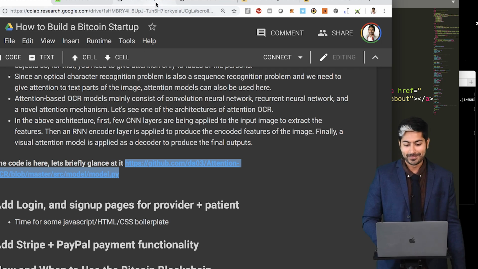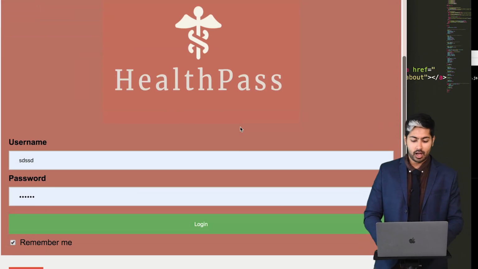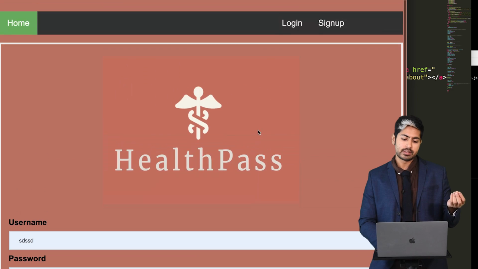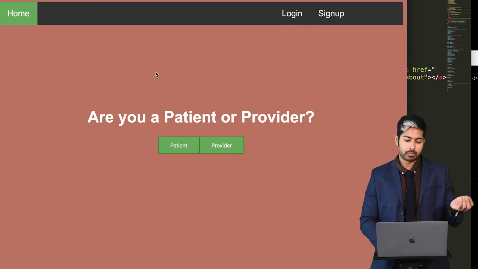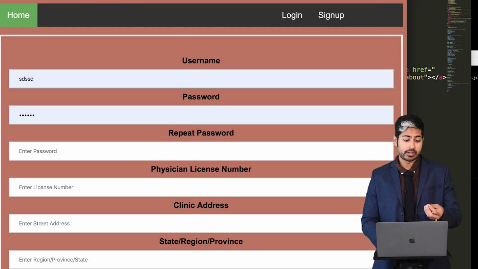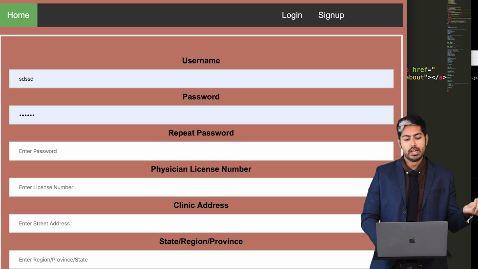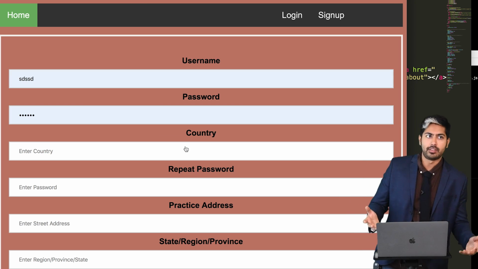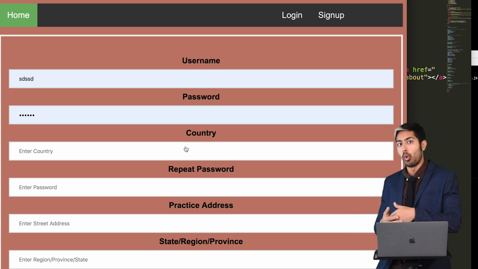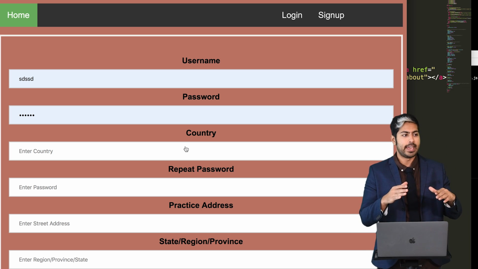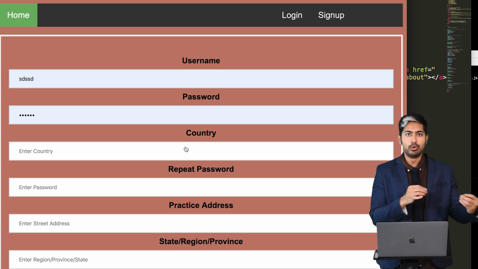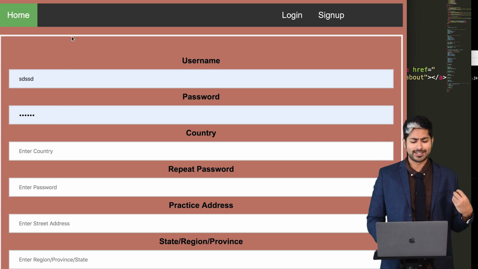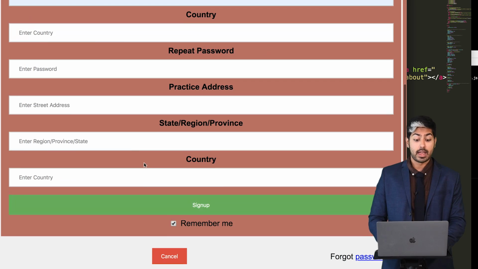So we have that. Here's my login page, and then I want there to be a provider page. So when you hit sign up, patient or provider, it will show you a different page. So notice I've got two different pages, a provider sign up page and a patient page. And if I wanted to be really fancy, then I wouldn't create two HTML pages, but one layout, and then have that layout be a model from which views are created. And that'd be a better way of doing this, but I'm just moving really fast here. So I'm just trying to build something as fast as possible.